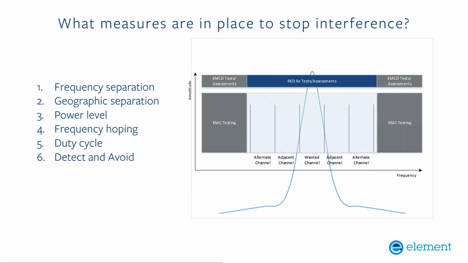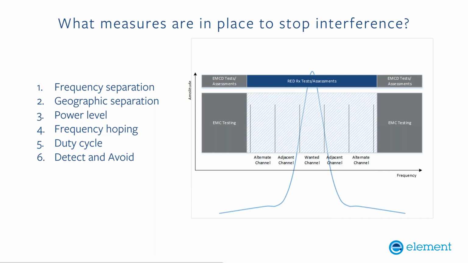Clearly, the lower the power level, the more deployed devices that we can have, because it's unlikely that the carrier frequency, the peak level, will travel as far, and therefore lower power means higher density of products. And then we have mitigation techniques such as frequency hopping. So if interference occurs, it's only going to be for a moment in time before it's hopped onto the next frequency.